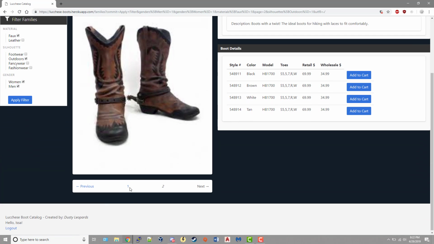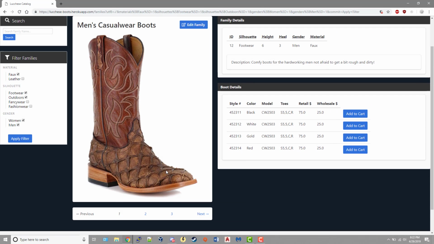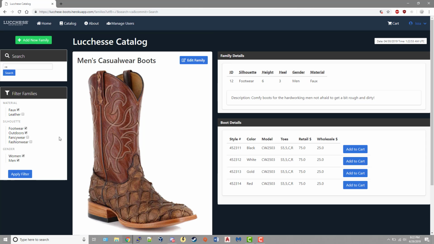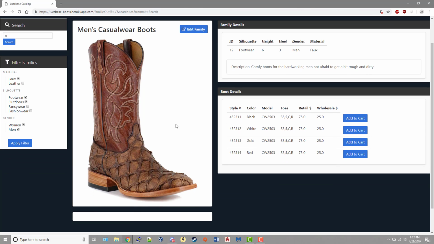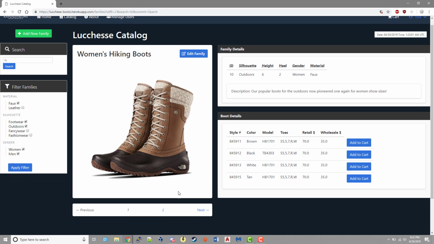So let's say, for example, we wanted to look for a specific characteristic. So let's say if we had footwear, we have this one right here. So we wanted to look for the word casual or some other. From that we can look up CA, and with these filters applied, we see only this boot has the letters CA in its name somewhere. If I put in HI for hiking, we see 2 boots pop up, from the men's hiking boots and women's hiking boots. And again, these filters apply with this search.